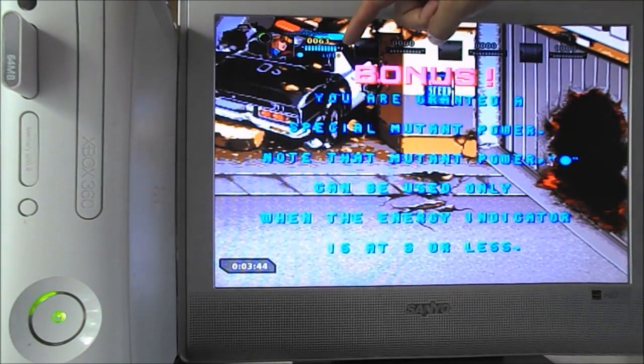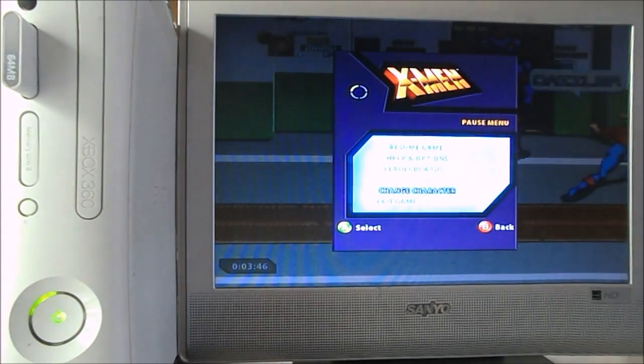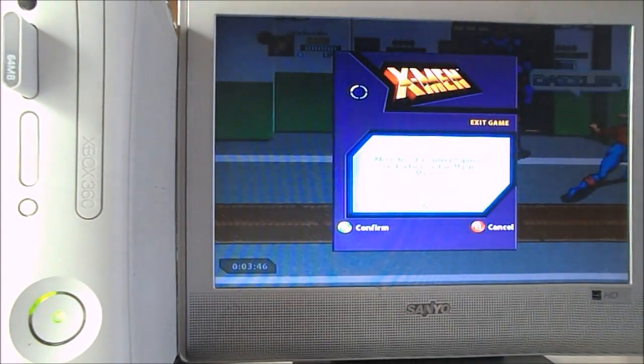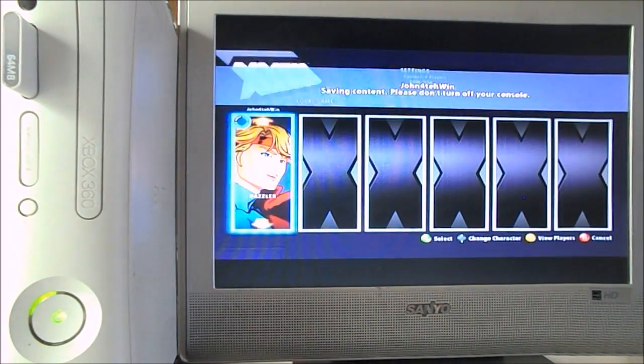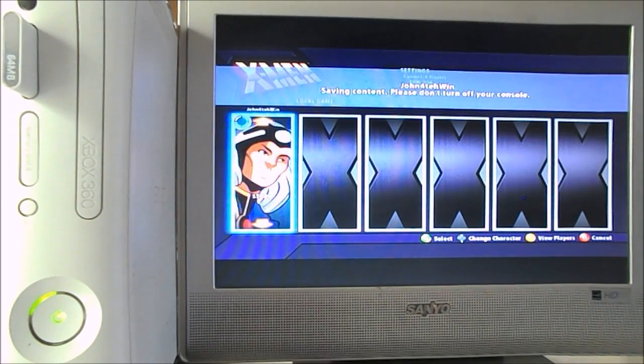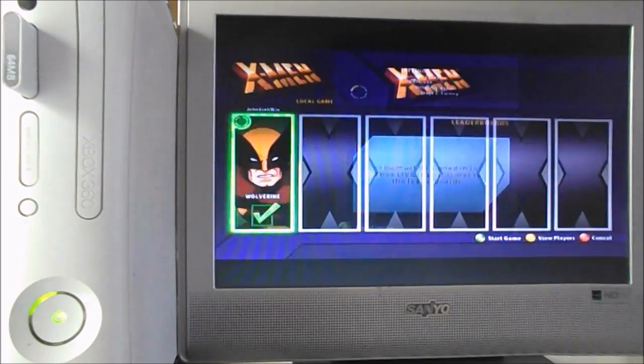See, at least they replenish your health and give you an extra mutant power to use. So now we're gonna go 6-player mode. We'll go stage 2. Now we'll use Wolverine. I'm not a Wolverine fan, so I like Sabretooth more. So now we'll go Wolverine for level 2.